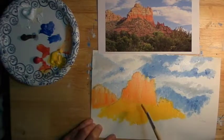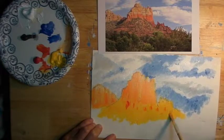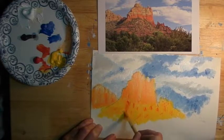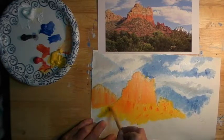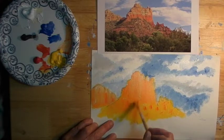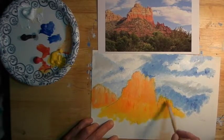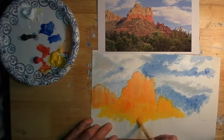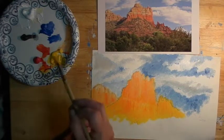The yellow that I put down here is still wet, and just like I told you before, I put just a little bit of red on my brush and I'm kind of dotting it all over instead of just starting out in one place because I know it's going to be a really strong color. And then I go back over and I brush it in again to start forming the orange that's actually the color of this particular rock formation.